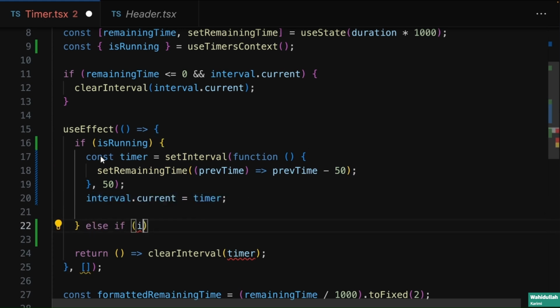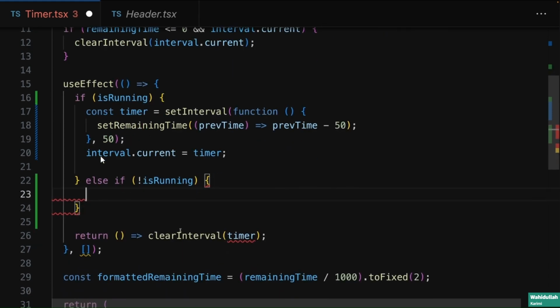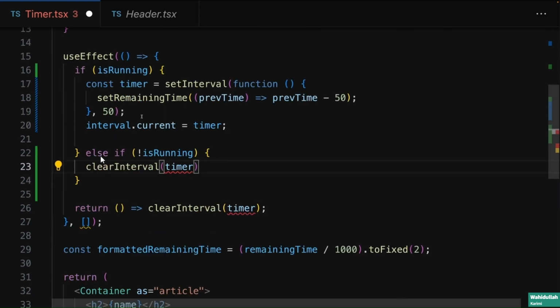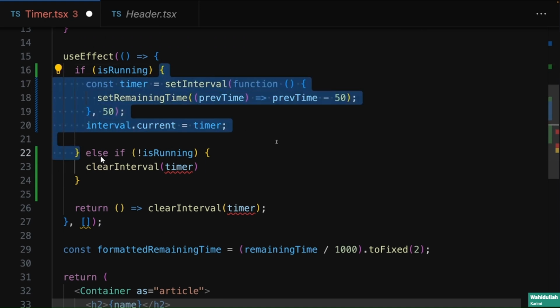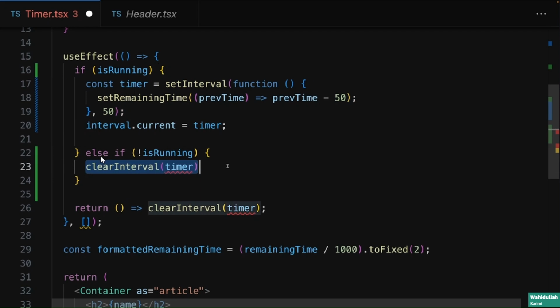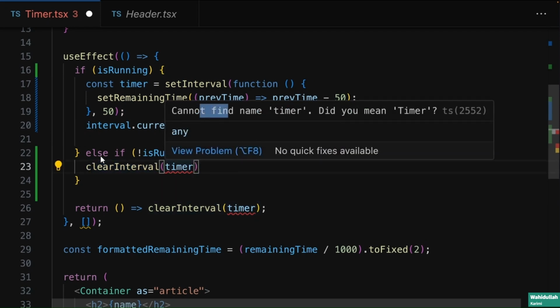But else if isRunning is false, so if it's not true, I want to call clearInterval and, well, clear my timer. Now, of course, timer is scoped to this first branch of the if statement and therefore not available here, which is why I'm getting an error.